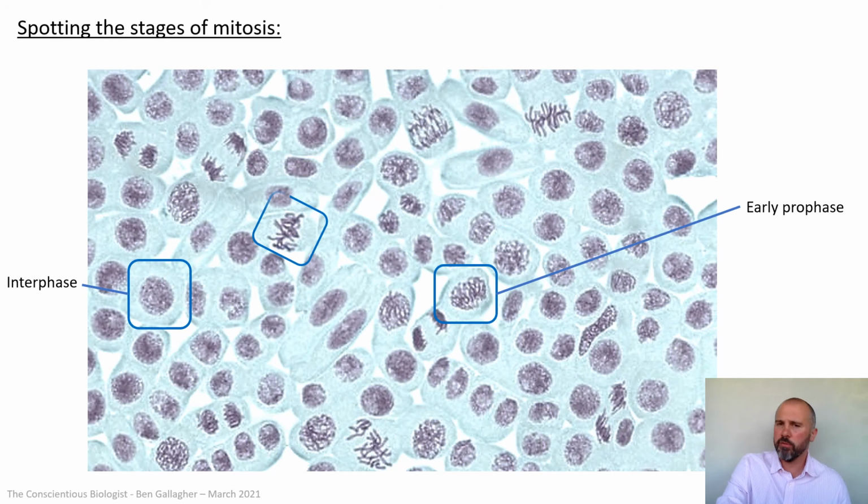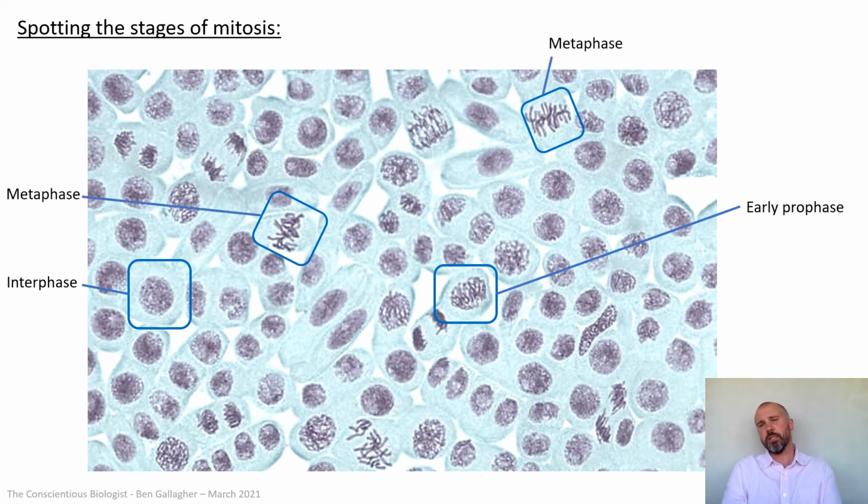If I mark another one over there, that one and that one, so I'm marking 2 up there, they're both in virtually identical phases. I would say both of those are in metaphase. Hard to tell whether it's early or late metaphase because you don't know how spread out the chromosomes are going to be. I would say both of those are at pretty early metaphase, because the chromosomes are still sort of pointing out into the cell. They're probably on their way to being pulled in.